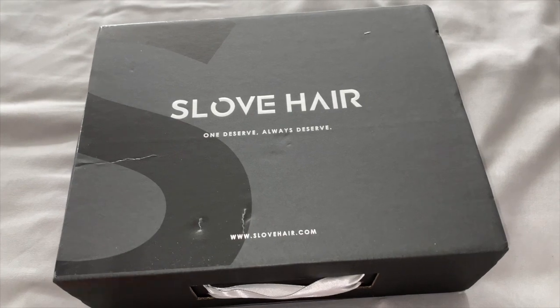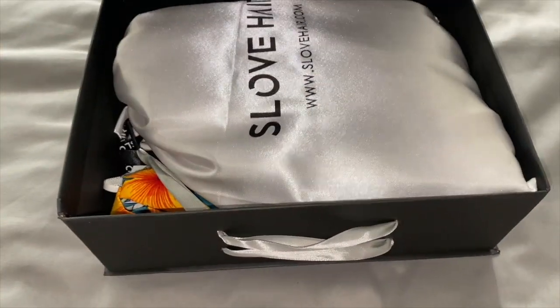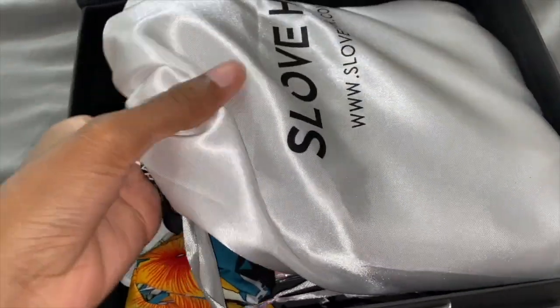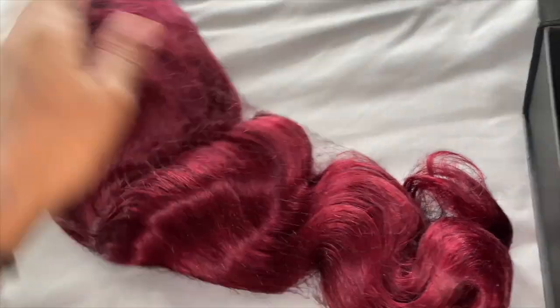So y'all just saw the box, but this is the box that the wig comes in. It's a black box that says SLOVE Hair, with cute little ribbon handles, and it's a magnetic flap type of box, so you just flip it open. Right on top you have this satin drawstring bag that also says SLOVE Hair with their website on it, which is what the wig comes inside of. So there's the wig, but we're gonna come back to that later. Let me show y'all everything else that's in the box.